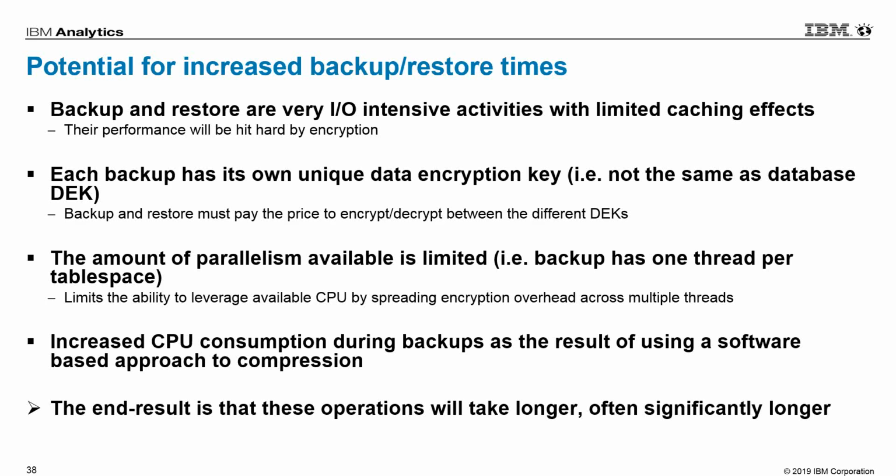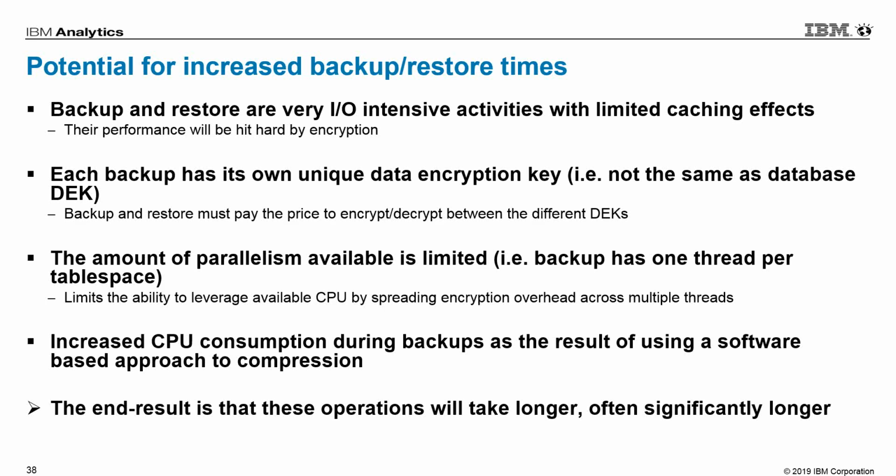All right, the operational window. As I mentioned, now we're doing backup and restore. They're doing physical I/O, and they're very intensive, and they have very little caching benefits. And so depending on how much overhead encryption hits them with, and again, that depends on your hardware acceleration, they could be hit badly, and it will affect their time.